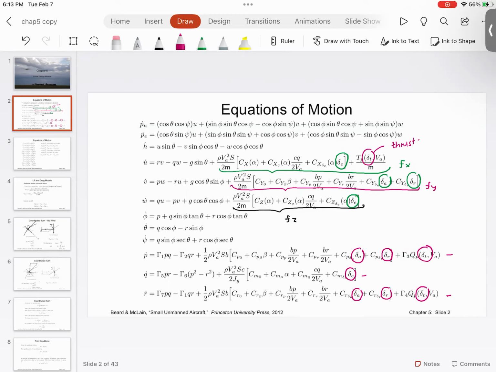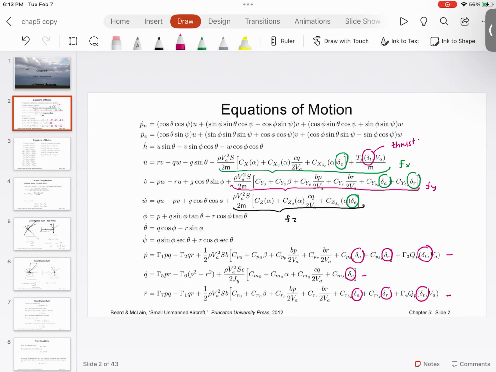Aircraft will never turn like this. Okay, aircraft will never turn like this. If aircraft has to turn, aircraft will always turn like this. So that is called the coordinated turn. And coordinated turn is very important for passenger comfort. So whenever you see aircraft banking, if the turn is not coordinated, as a passenger, you will feel it. As a passenger sitting in the plane, you will feel the sideways push.